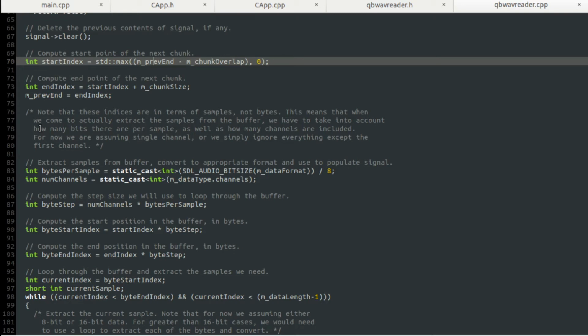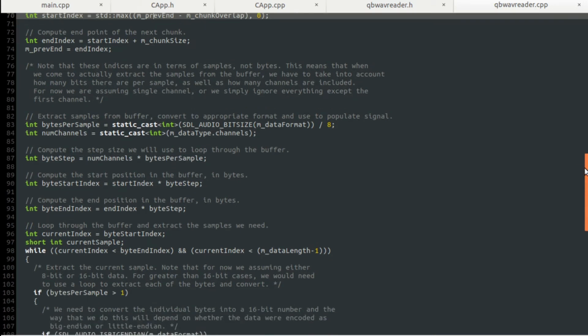For now we're assuming either a single channel, or we simply ignore everything except the first channel. So if we were to pass a stereo wave file at the moment, it's only going to produce a spectrum analysis from one channel and ignore the second channel, and I'll probably look at ways of dealing with that later.